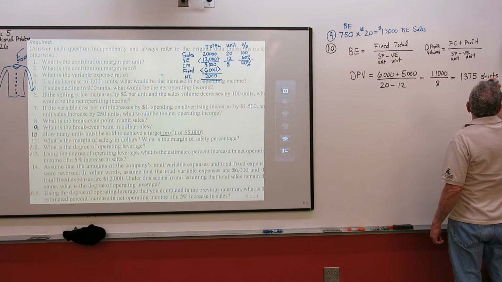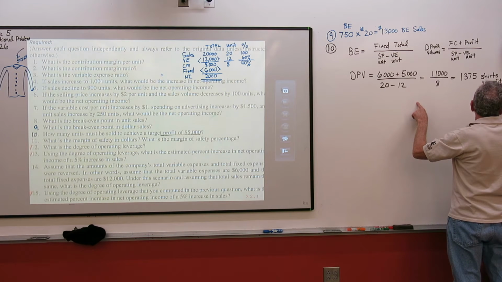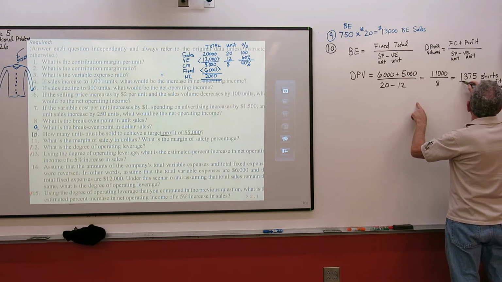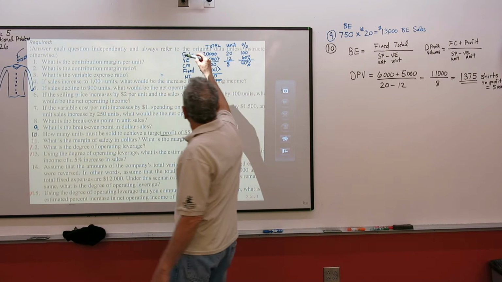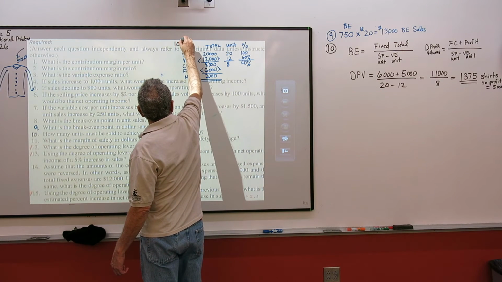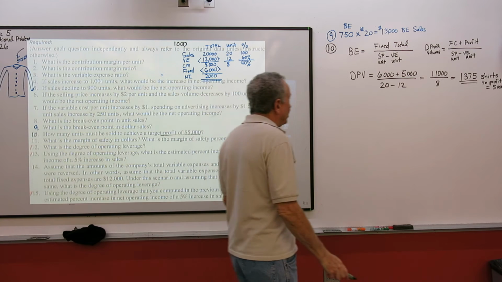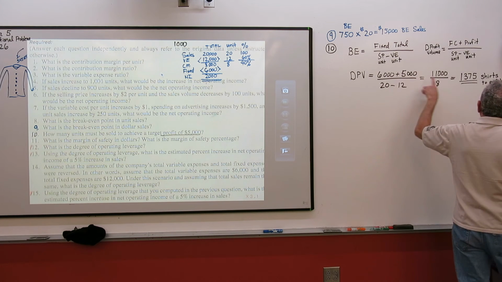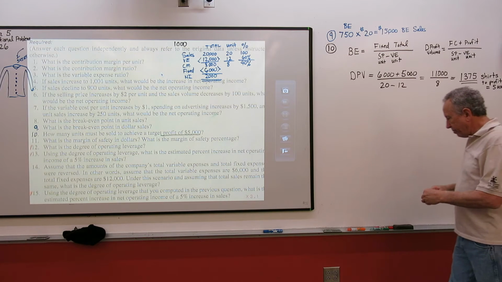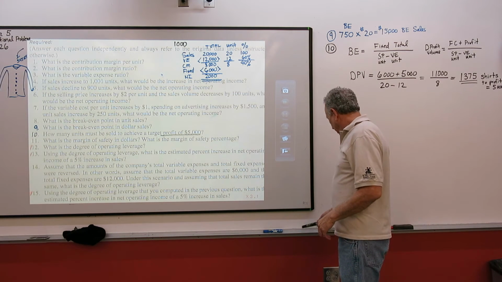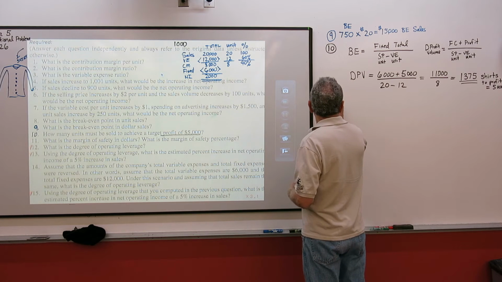And that's shirts to profit being equal to, what was our profit? $5,000. So there's your answer, 1,375 shirts. So what we have to increase, well, where are we at right now? Remember when we started the problem, I said we're selling 1,000 shirts? Well, we would have to increase sales to make a profit of $5,000. We're going to have to increase sales by 375 shirts. Okay, that's 10. Let's do 11.